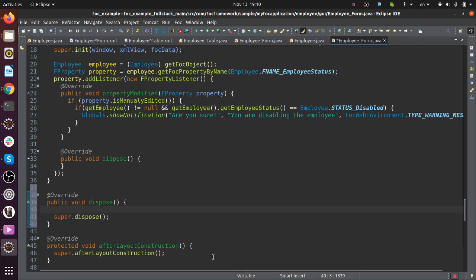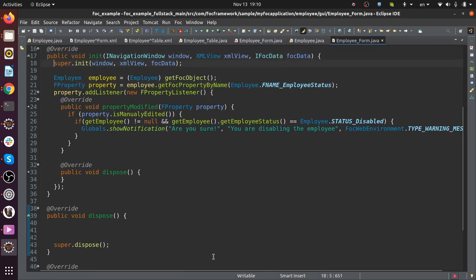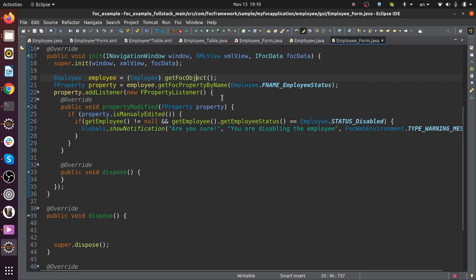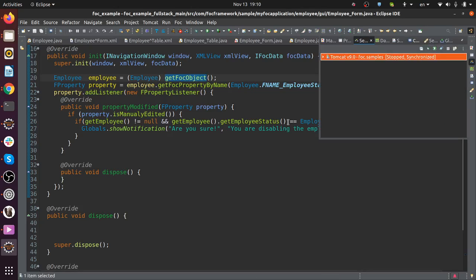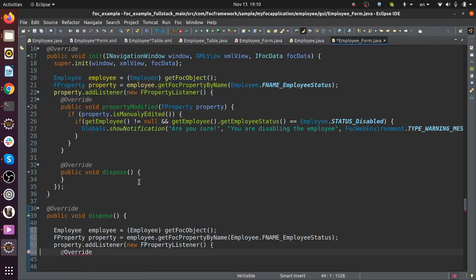Before the super.dispose, the same way I added the listener here, I want to be able to remove it.